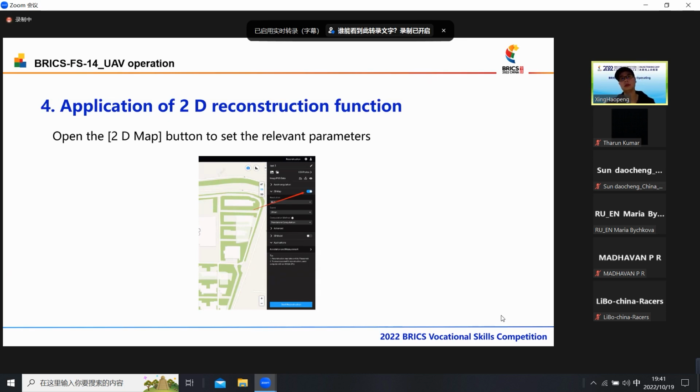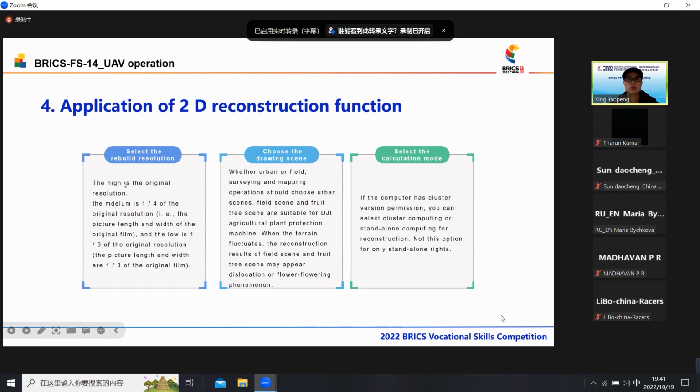Now let's open the two-dimensional map button to set the relevant parameters. Firstly, select the rebuild resolution. High is the original resolution.